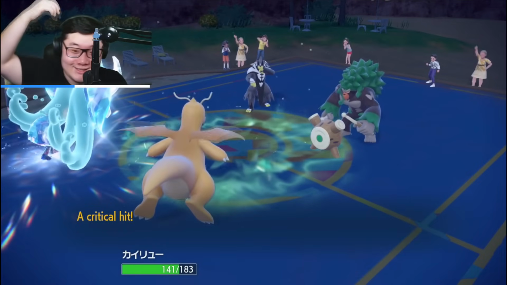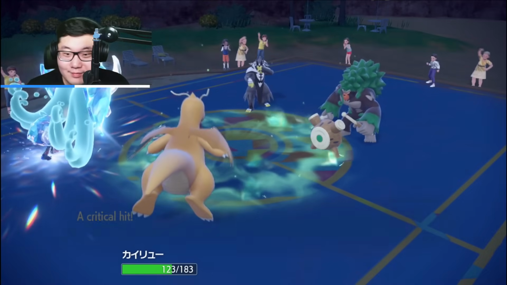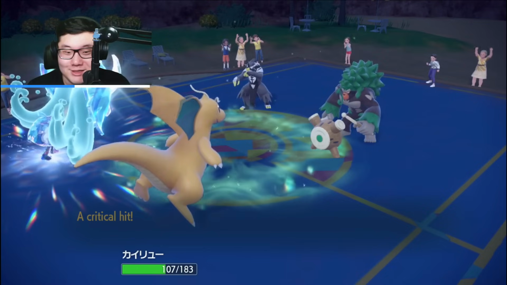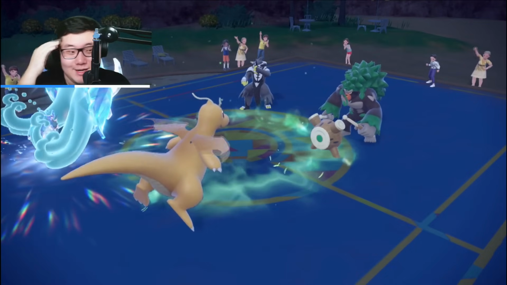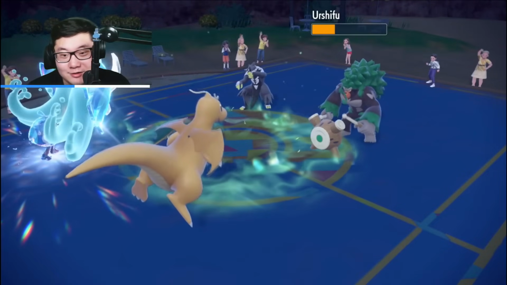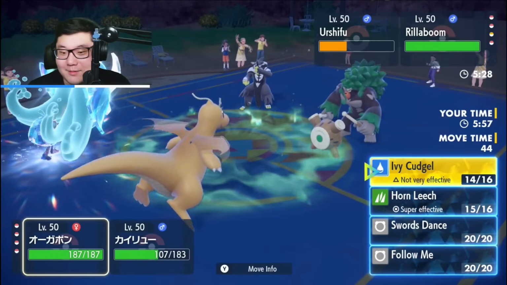So that ends up working out really well. I think they expected me to play a bit passive right there. And it definitely works out for me because I get a Horn Leech off into the Urshifu. I'm playing aggressive here. It's working out so nicely. Horn Leech into the Urshifu puts it in Extreme Speed range. It is not looking good for my opponent right now.